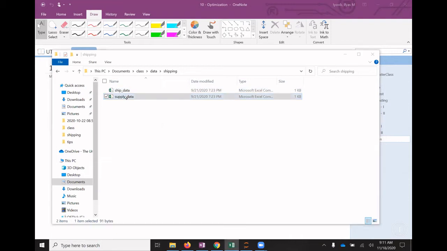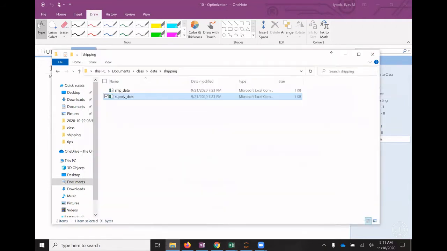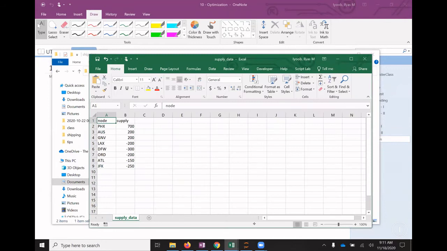Okay, so in the supply data file, here we have 8 cities. You have Phoenix, Austin, Gainesville, LA, Dallas, Chicago, Atlanta, and New York. And each of these cities has some demand and supply that they can provide.